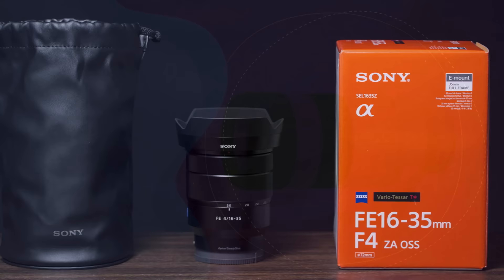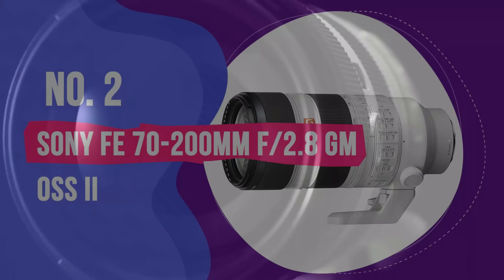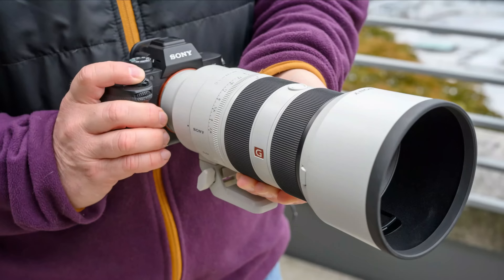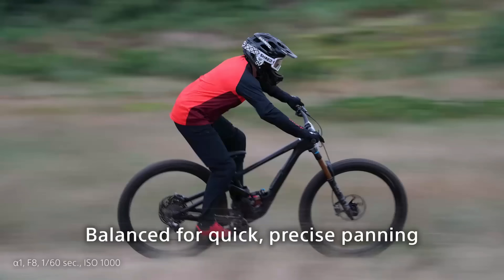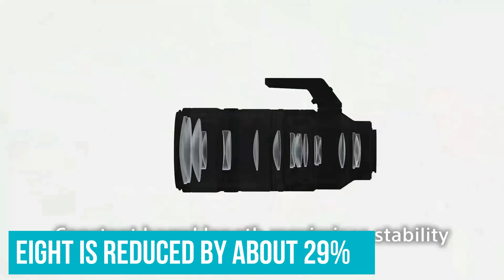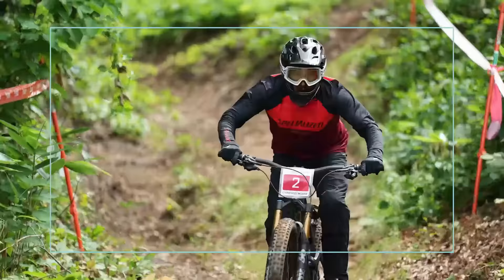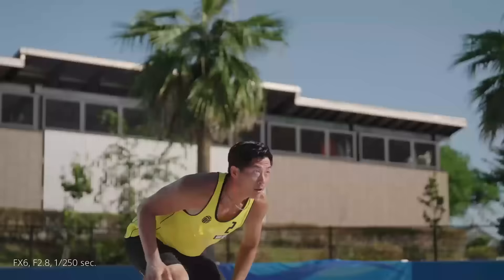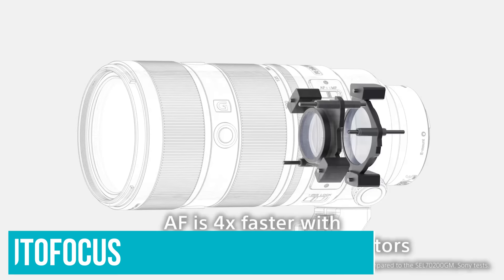Number 2: Sony FE 70-200mm F2.8 GM OSS II. Considering the fact that Sony is quickly leading the march of mirrorless with their impressive array of cameras, it's to be expected that the company would make a really good 70-200mm lens. Lighter than DSLR versions, this lens is trying its best to match the size of mirrorless gear, but it is still large. Weight is reduced by about 29%, which may not seem like a large number, but when you're out in the field shooting for hours, you will feel the difference. What makes this version so special is how effectively it communicates with Sony's now legendary autofocusing system. This new 70-200mm lens has a brand new way of doing autofocus, which the company promises will focus even faster than ever before.